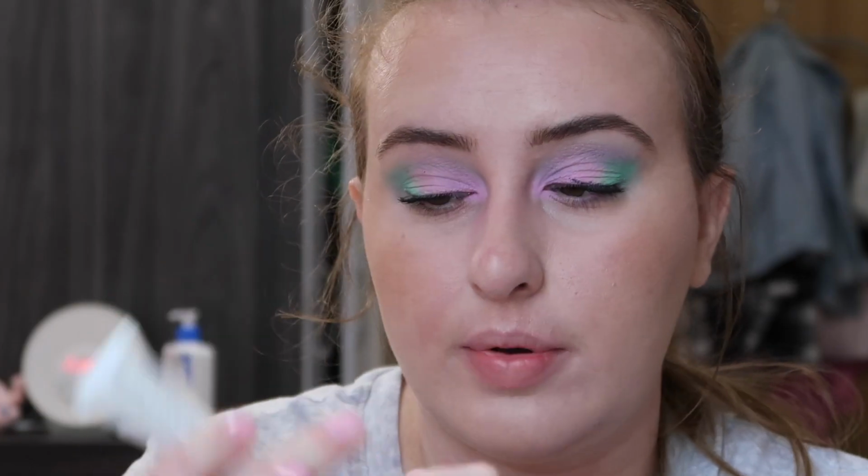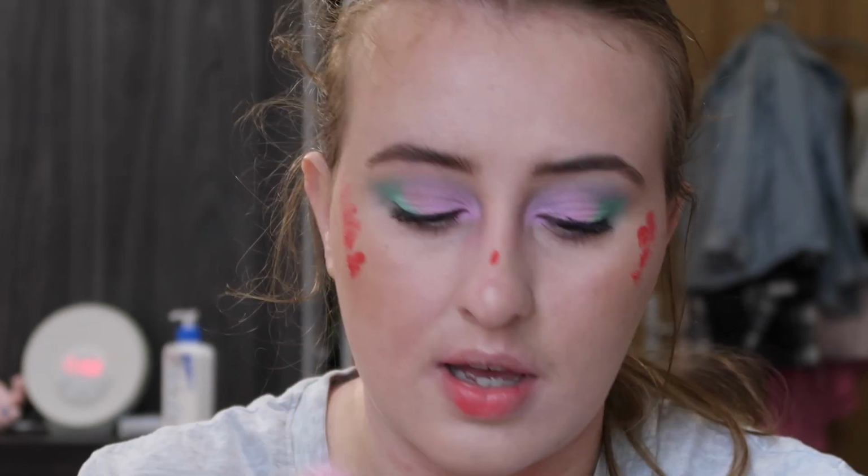For blush, I'm going to take a liquid blush, and this actually can be used on the lips as well, which we're going to do. And blush has become a really big trend for spring summer 2022. So we're going to apply quite a liberal amount of blush, and we're going to apply it quite high on the cheekbones. So kind of where you would usually apply a highlighter, that is where we're going to go. Up on the nose. And I'm actually going to apply it on my lips.